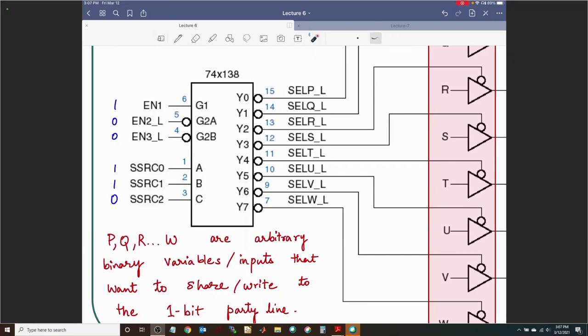Now, if these are the inputs that are assigned, you know that only one output is going to be active. So can you guys tell me which output pin is active right now? Does the S mean select? Knife says pin number 12 is going to be active. And he's right. Pin number 12 is going to be active because it corresponds to Y3 as the output. And Y3 is going to be active because you have given the input of 0, 1, 1, which is decimal 3. So everything else is going to be inactive, but only one guy, which is Y3, is going to be active.